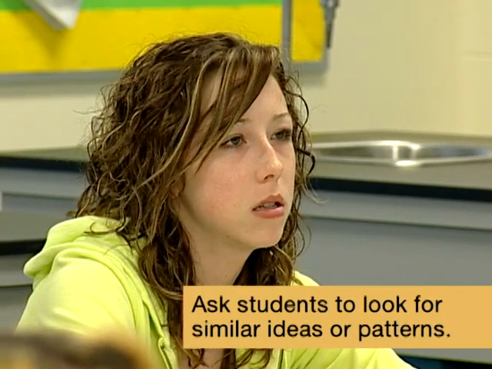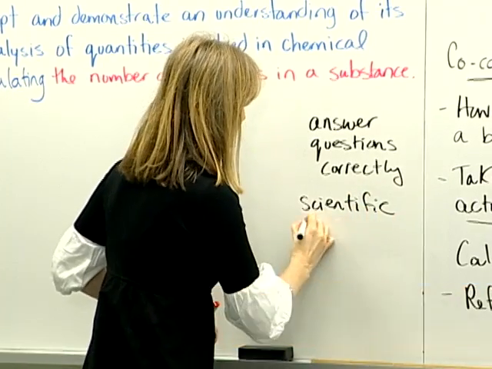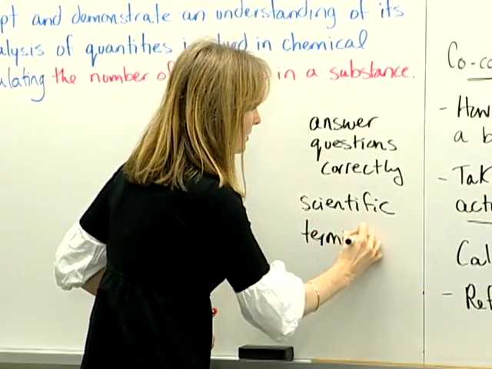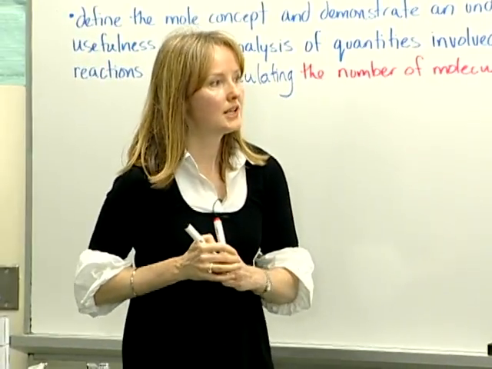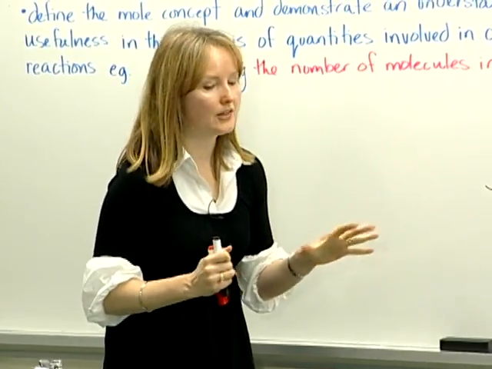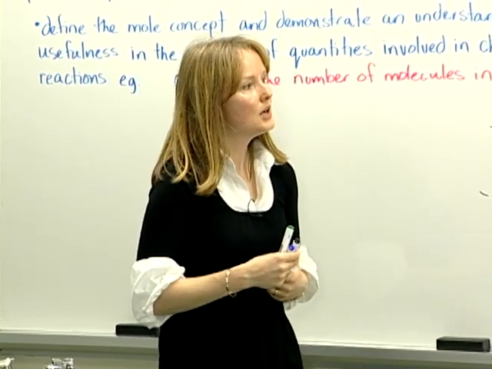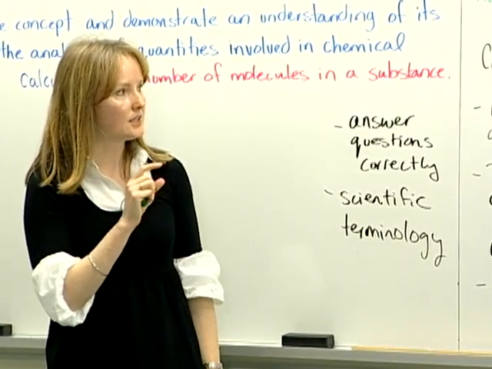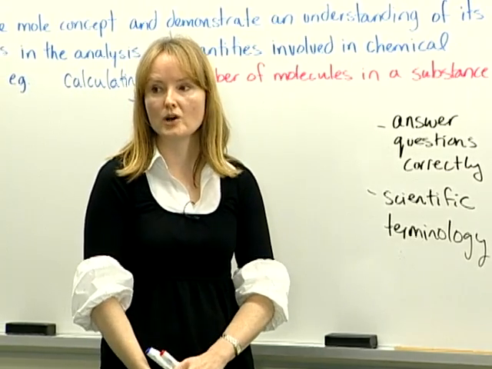Or, sorting and categorizing can be done together with the students. Ask students to look for similar ideas or patterns. By clustering the details under headings, the criteria becomes more manageable. Okay, so scientific terminology there. Okay, what I'm going to ask you to do now is we're going to gather like criteria together. And so I'll just indicate it by using different colors. Okay, so could anyone offer what criteria you think are similar and would belong with one another?